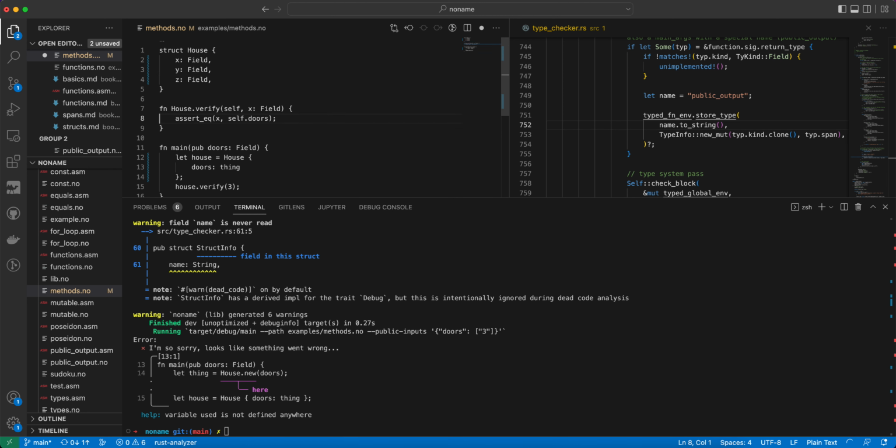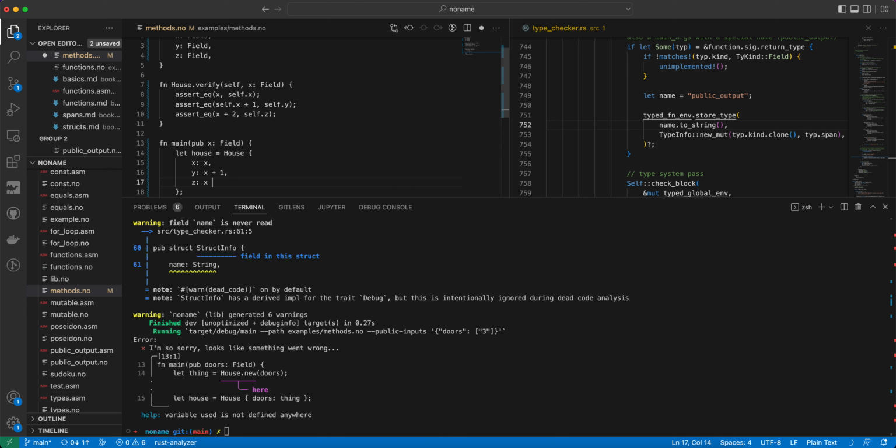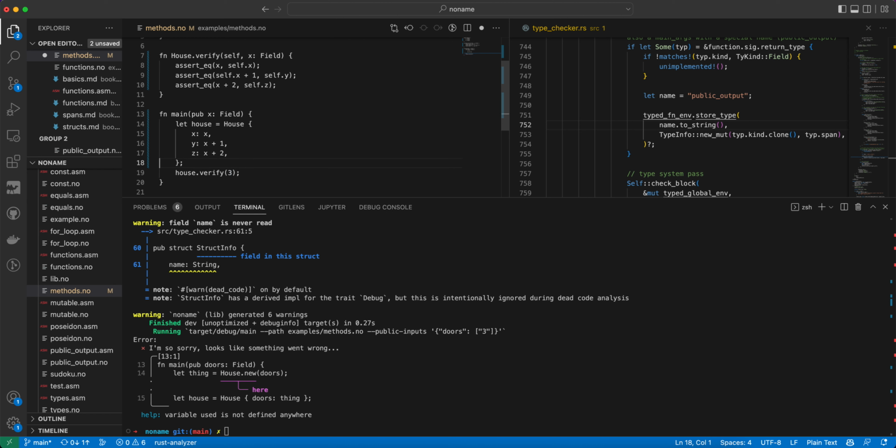And let's make sure that house.verify asserts that X equal self X, and maybe let's make sure that X plus 2 equals self Z, and here let's try self X plus 1 equals self Y. Just trying different ways of checking things. And here we'll pass X, X, Y, X plus 1, Z, X plus 2. Let's try that.